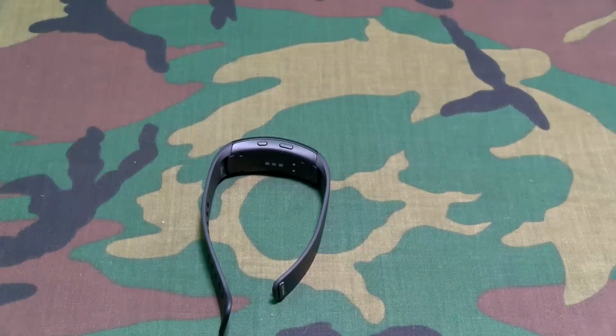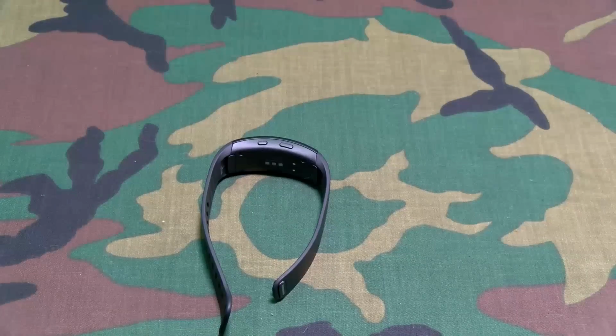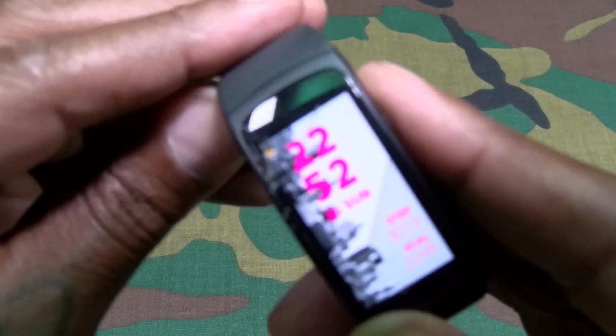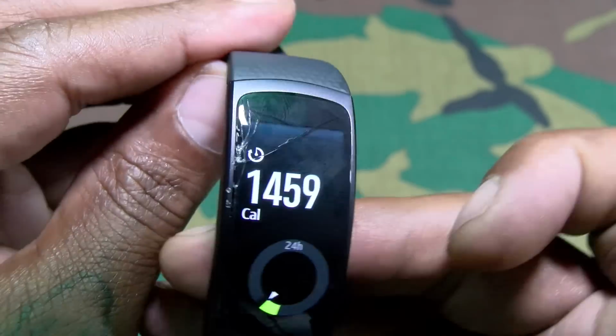But anyway, went bowling, forgot I had this on. And bowling is a sport. This is a fitness tracker. You should be able to wear it while you're doing sports. The watch popped off my wrist at the bowling alley and fell down. And this is what happened to it. All right, if you look closely, you can see the screen is cracked now. Look at that. All right, so damaged goods now.